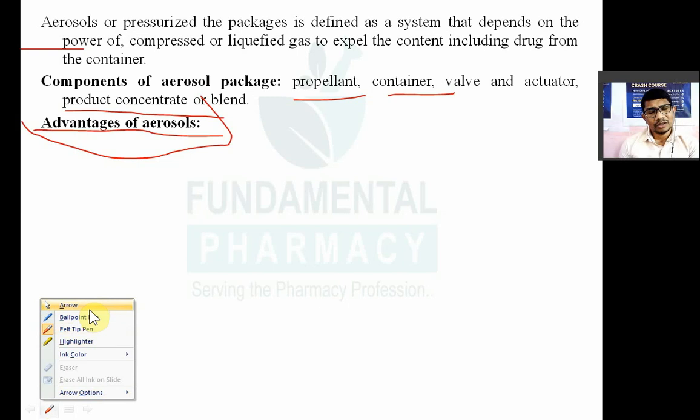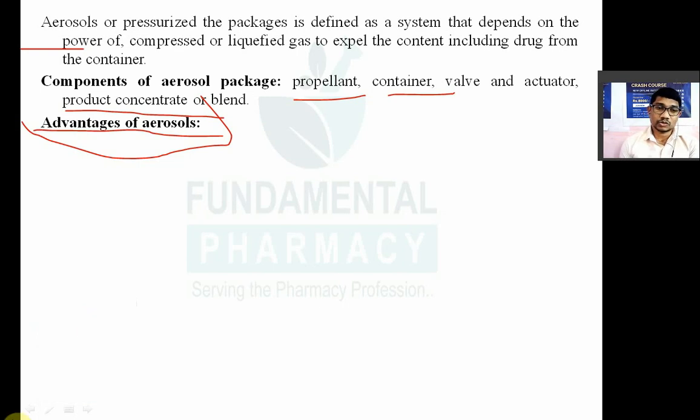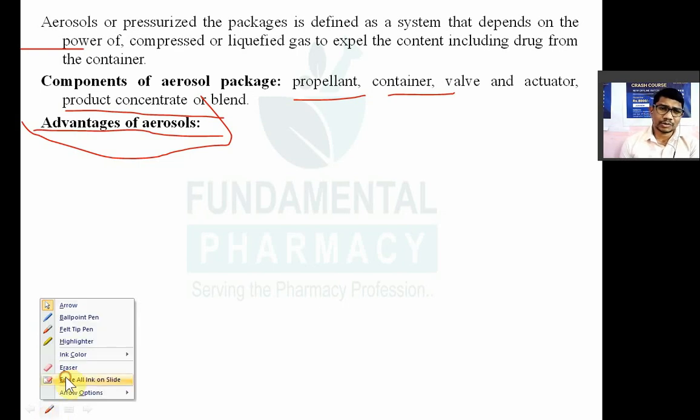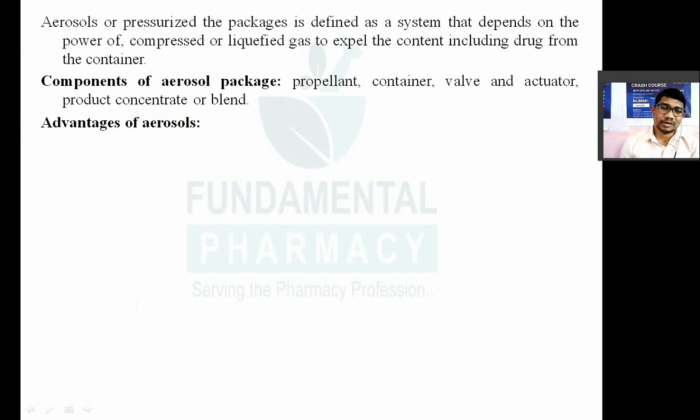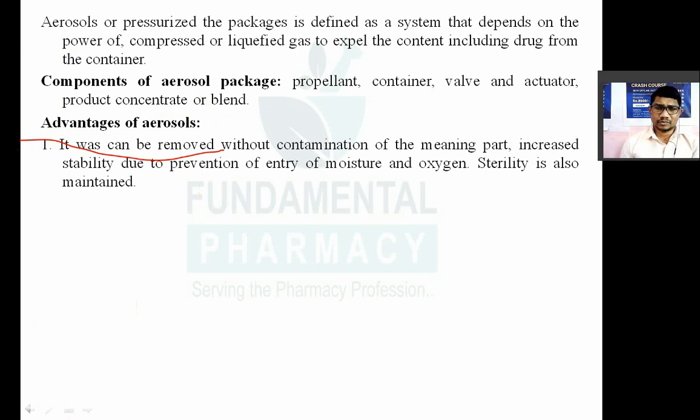So there are certain advantages of aerosol over other dosage forms. It depends on the need. So, advantages of aerosol. First, the product can be removed from the container without any contamination. In case of aerosol, you just have to apply pressure on the actuator. The drug or the blend of drug will come out without contamination. So there is no physical contact between the drug formulation and your hands.